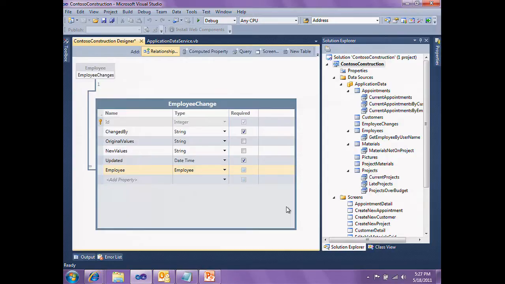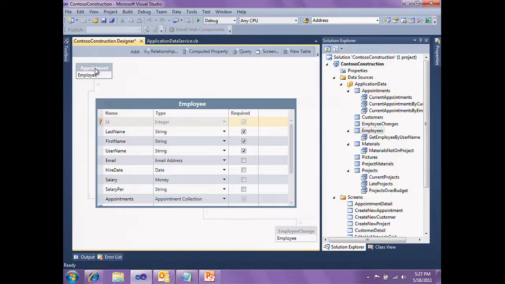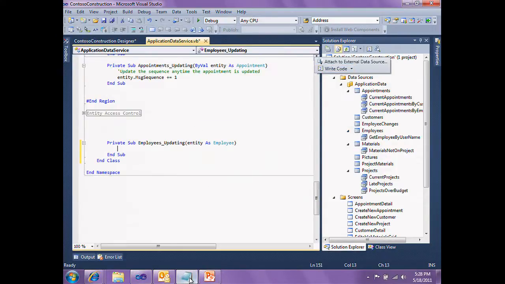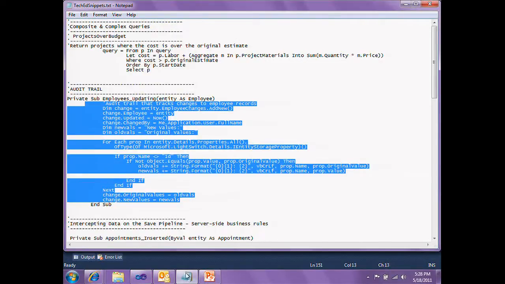So now what I need to do is go to the employee, and write some code that intercepts anytime the employee is being updated, and then do something. I need to add a record to employee change. So we can go into write code here, and we'll see these methods. These are actually executing while the save is happening on the server side. If I wanted to write deleting code, I could do that too. I could track the deleting, right? So I'm going to do the employee updating. I've got a little snippet of code here that I'm not going to bore you by typing all out. So we'll walk through it though.